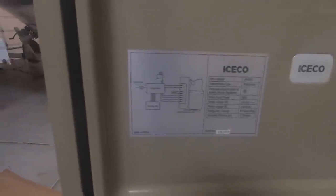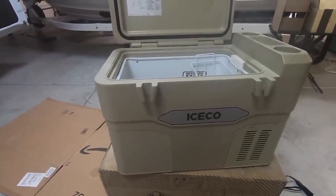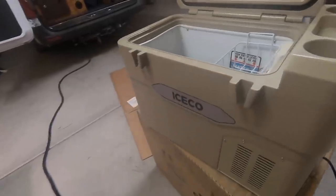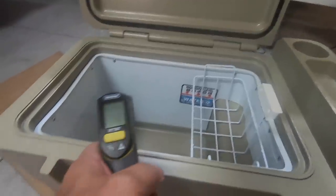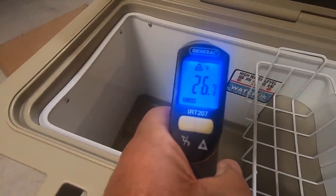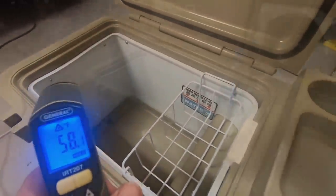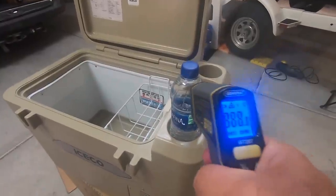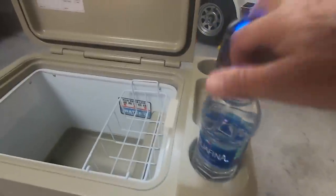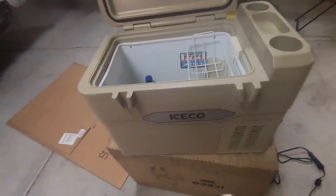There's the specs. While this is cooling down, let's go in and get on the computer and check out their website real quick. Then we'll come back out and see what the temperature is. I have a temperature gun — look at that, you see the red dot? On the walls it's already 27 degrees. Starting at 58 inside overall, so it's cooling. Here's a bottle of water — that water is 78 degrees. Let's see what it is when we get back.